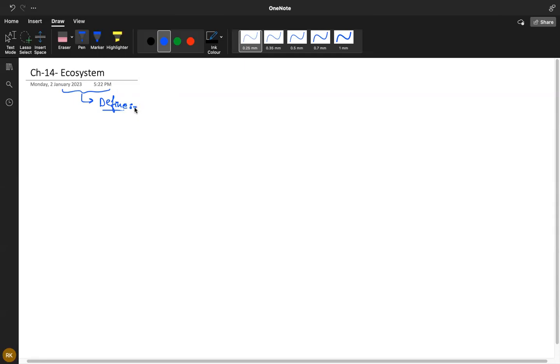So tell me, forest, yes. If I ask you how in a forest, like Arpit said, so let's go to forest first. I think forest is a better place where you can understand ecosystem. So Arpit, how and where in a forest does a biotic component interact with the abiotic component?